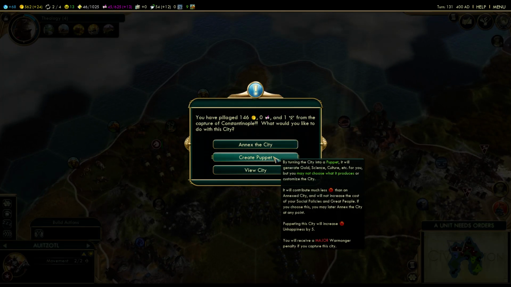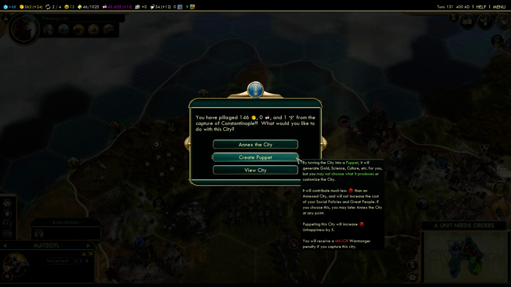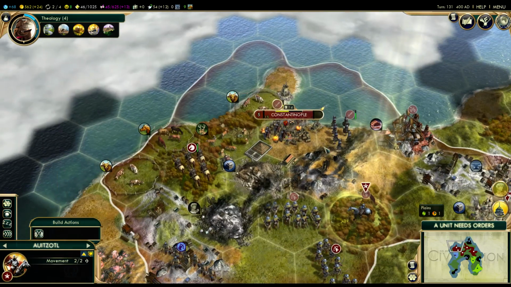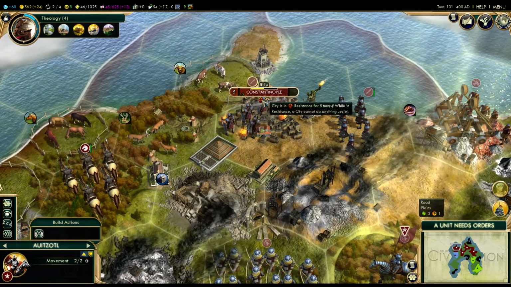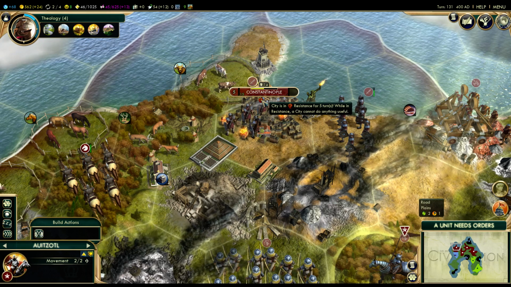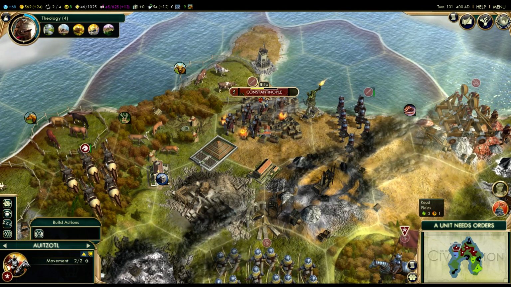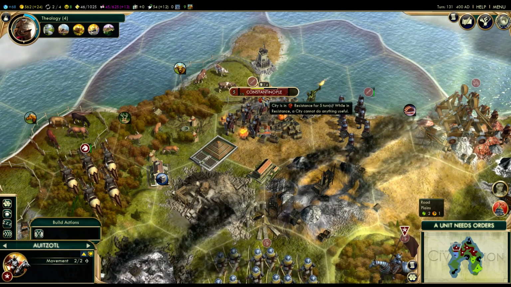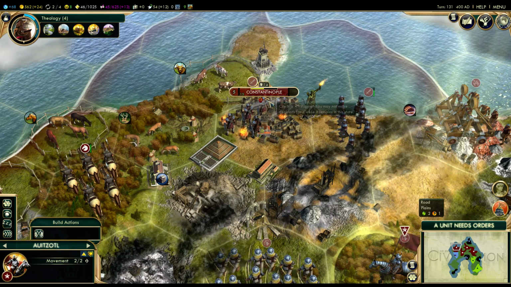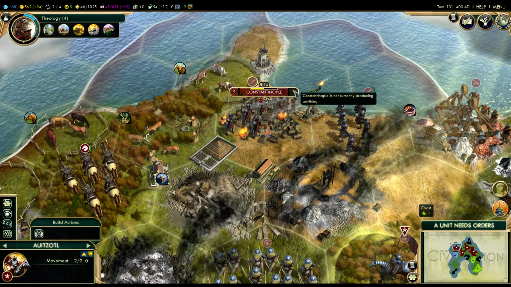We can also create a puppet. You can see here the puppet only increases unhappiness by 5 instead of 7. In fact, for a larger city, the annexation penalty would be even worse. You don't control puppets directly. I'm going to go ahead and make it a puppet, and I'm going to explain why. So, two things. One, when you capture an enemy city, it will start off in resistance based on its size. While it's in resistance, the city does nothing. So there's zero reason to annex a city until the resistance is gone. Okay? Once the resistance is gone, if the city is puppeted, it will build its own stuff. You have no control.